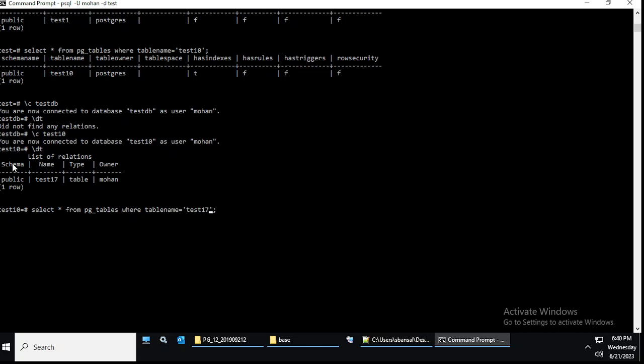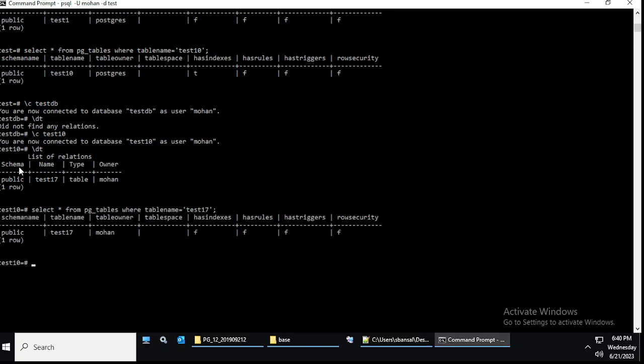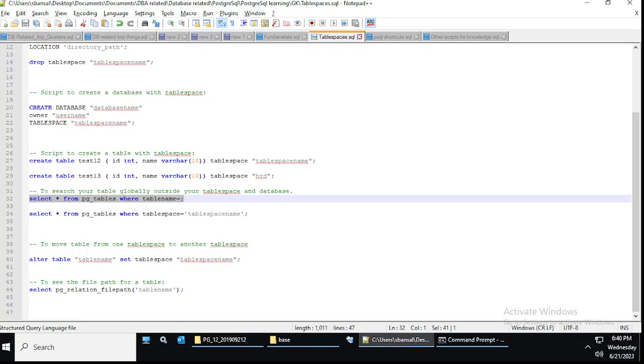Okay, you see it will not show you anything because this table is using the default tablespace for it. So that's how you will see all the tablespaces, all the directory structures.